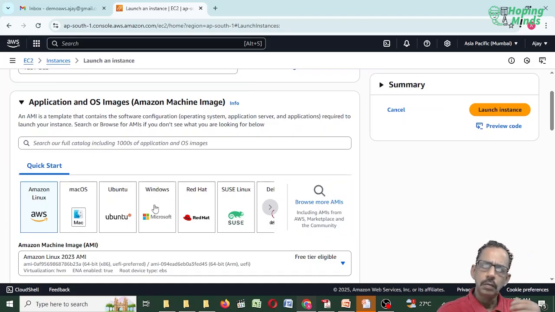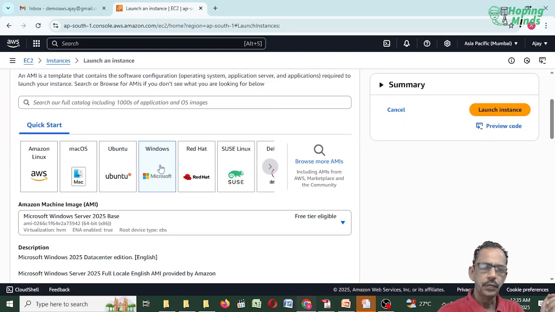Right now we are going to start with Windows. I choose the Windows operating system. Give it a moment, checking. Okay, so Windows has been chosen.